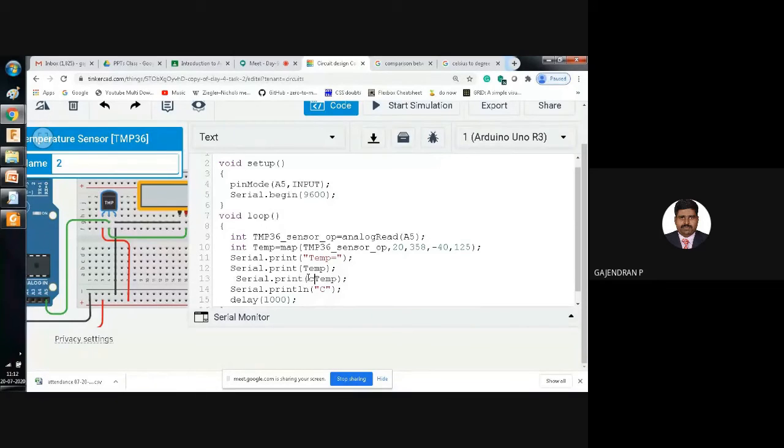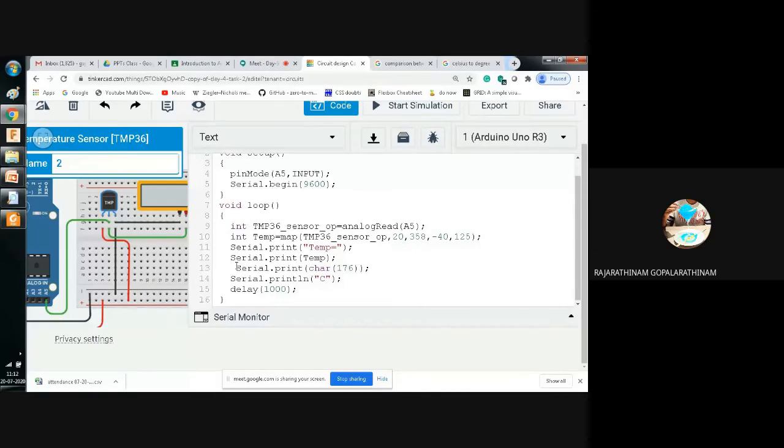So here I'm going to add one character with a number. Different characters have different numbers. So here we are going to type the character. So far, if you have any doubt, please type it in the chat box. The character 176 is the equivalent value of your degree symbol. These things you will study later. What are the different types of decoding techniques available? They would have studied in C programming.